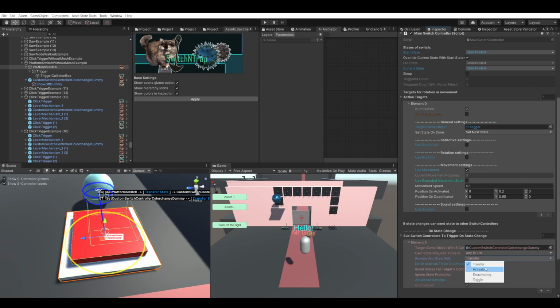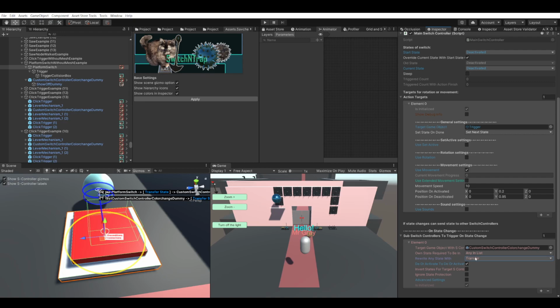So, toggle, for example, will just change the state of the object: if it was deactivated, it automatically goes to activate, and so on. And here we are rewriting deactivated to deactivating and activated to activating. You just need to play around, you will understand it, and look at the documentation. It's pretty easy to understand.